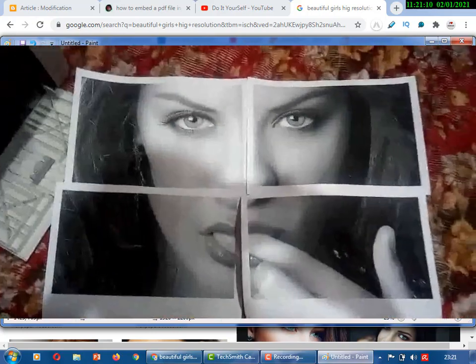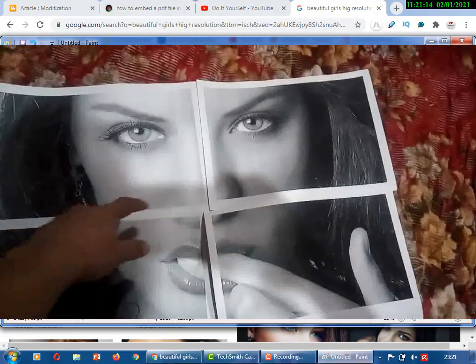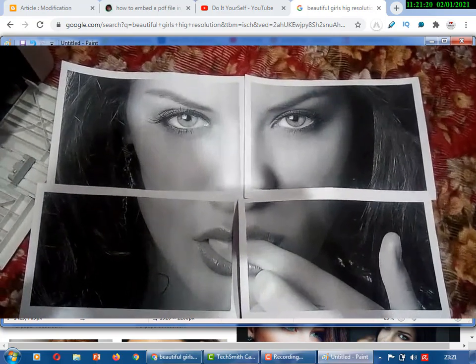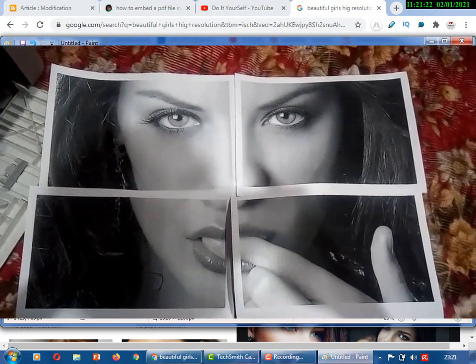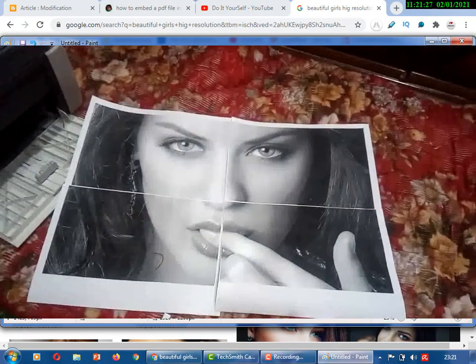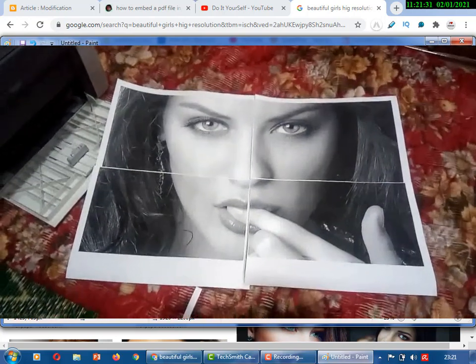So look here what we have. Finally, I will cut all this white line and go back to you to make you see the new picture, a large picture as a poster. So how about now? Isn't it amazing? Yes, I find it amazing.